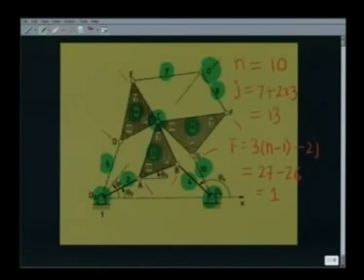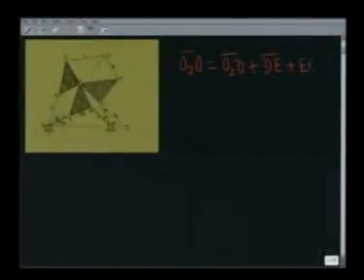To find that, we will use the links as link length vectors and try to find the vector O2O. Here, as we see, the vector O2O, we can write as vector O2D plus vector DE plus vector EO. One has to note that in this particular mechanism, O2ACD, this is a parallelogram.